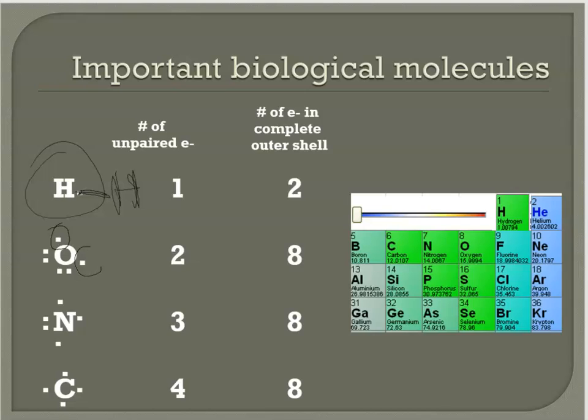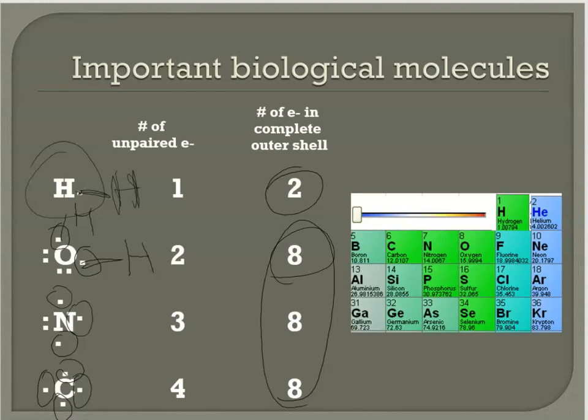Oxygen has 2, so it will typically make 2 bonds to fill its octet and, for example, make water. Nitrogen has 3, so generally will make 3 bonds, and carbon has 4, and generally will make 4 bonds to fill out the octet. Hydrogen is a little unique because it is just in that s orbital. If you go all the way back to Gen Chem, think about the s and p orbitals. The s orbital only has spots for 2 electrons, whereas for oxygen, nitrogen, and carbon we have an s orbital as well as 3 p orbitals, so a total of 8 electrons can fit.